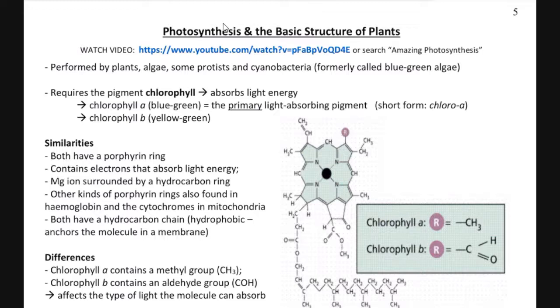The types of organisms that are able to perform photosynthesis have to have some version of this chlorophyll molecule. So plants have it, some versions of algae have it. You have protists, which, if you remember back from grade 11, there were the 6 kingdoms. So you've got the animals, and you can pretty much always identify what an animal is for the most part. You've got plants, easily identifiable. Fungus, okay, good. You've got bacteria and archaebacteria as 2 separate kingdoms. So eubacteria, archaebacteria, great. But then there's this dumping ground kingdom called protista.